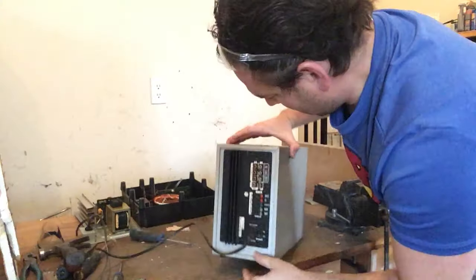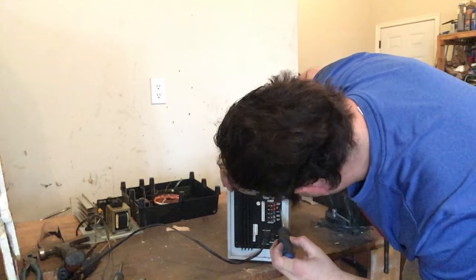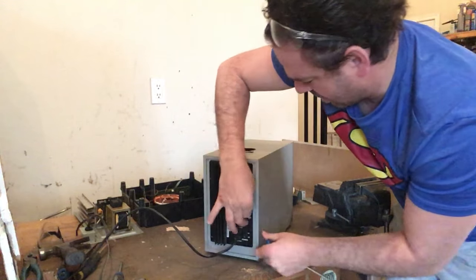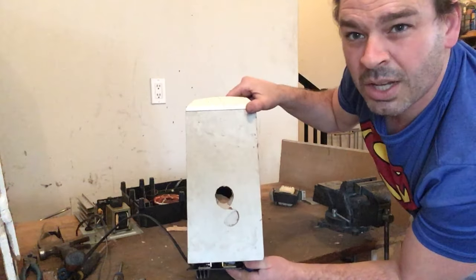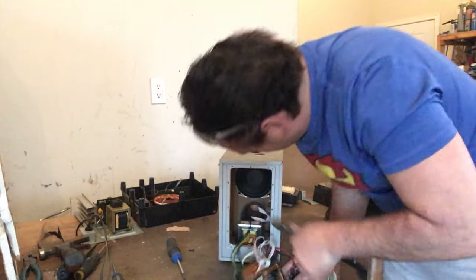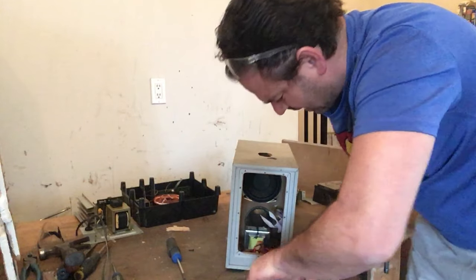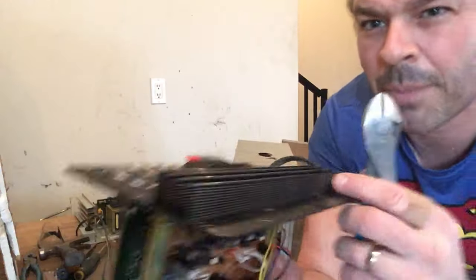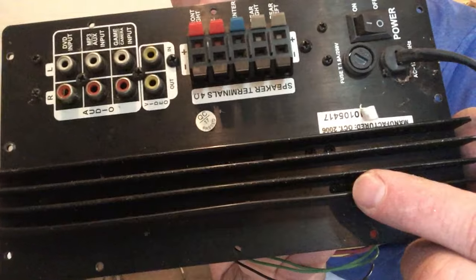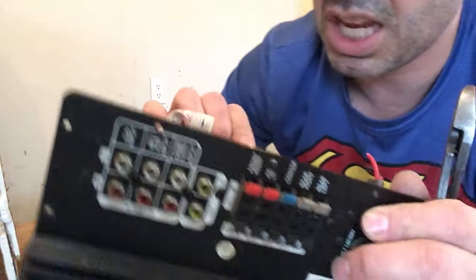The last item here — this is the smaller component. It does also have an aluminum plate to it. I have removed some of the plates and screws just to speed up time. This one did not receive as much hammer attention — it only has one or two spots. You can see just starting to remove the components. There is going to be a speaker, and I'm going to bring it up to the camera in a second. This too has a beautiful transformer. There is again some really nice aluminum — this too is painted extrusion. Inside, hopefully you can see — there are screws right in the middle there that I have to remove. But this whole plate is aluminum, and there is a really nice circuit board here that has some chips.